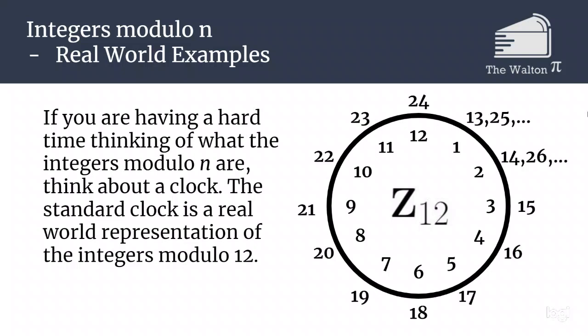If we want to figure out where other numbers fall, we can just continue to wrap the numbers around. When we get to 13, we have to start wrapping them over where we've already put elements. So 13 is going to appear at the 1 spot, 14 is at the 2 spot, 15 is at the 3 spot, and so on.